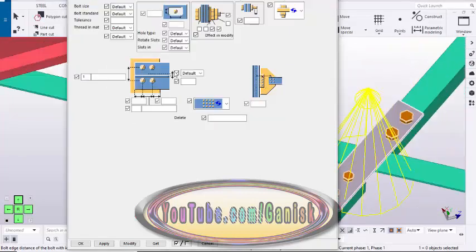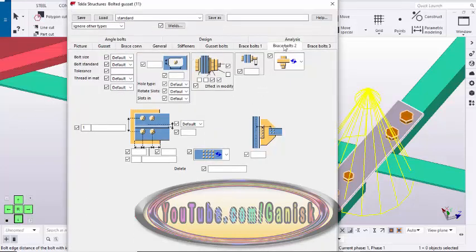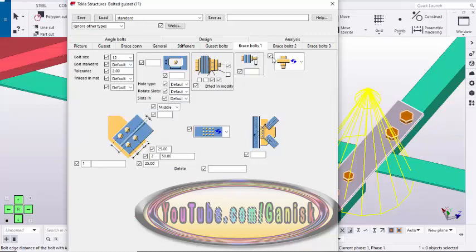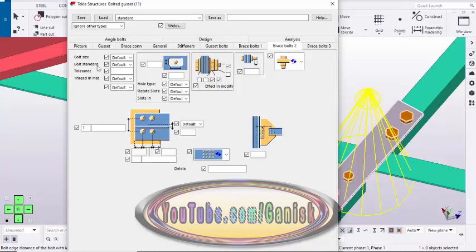So go to brace bolt 2. You can see you need to go to the brace bolt 2. In the brace bolt 2, before we have entered in brace bolt 1, you can see bolt size and everything. Now we're going to go to the brace bolt 2, and we need to enter the same values here. 12 dia and tolerance is the 2, and edge distances we have the 25, 25, and here are 2, and enter here 50. Okay, it should be middle. Then click on modify.